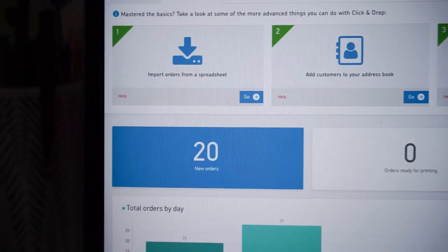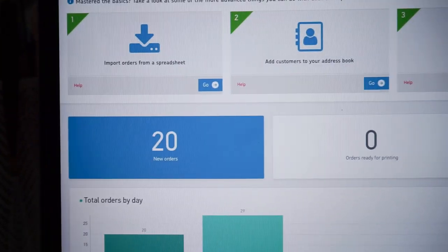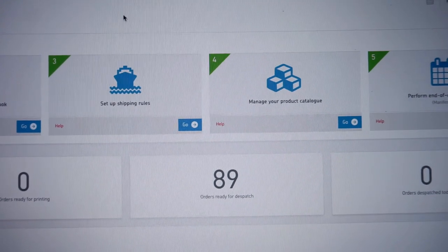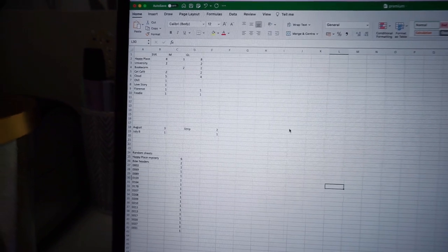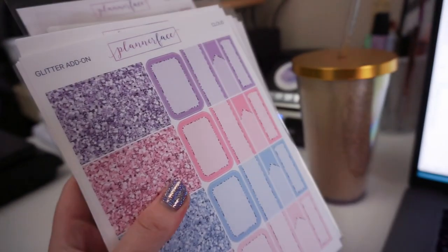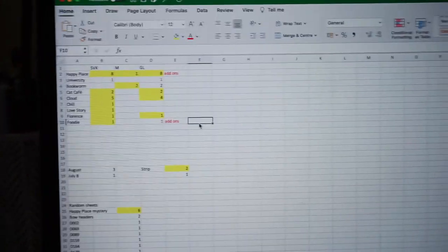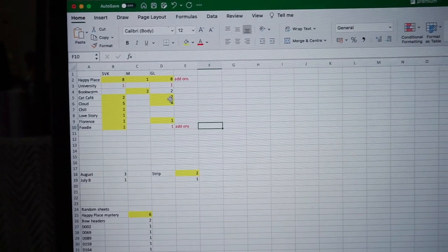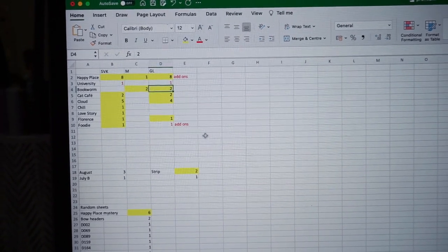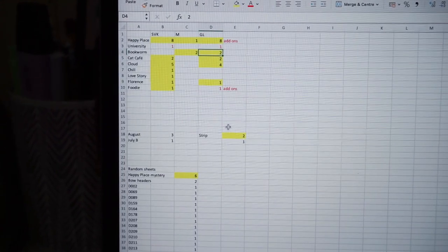So I only have 20 orders left to go. Most of these are premium matte, and then there's a few that came in sort of in the last few days. I've packaged and done labels for 89 today. I ended up making myself a spreadsheet for everything I needed to cut in premium matte. So I'm gonna go through now and check what I have got already made, and then see what needs to be cut, and then I can finish the orders. So everything in yellow I've cut, and everything in red I need to cut. They are meant to be yellow, I think. And then everything down here I just didn't get to before my paper ran out. So that's what I'm gonna do now.